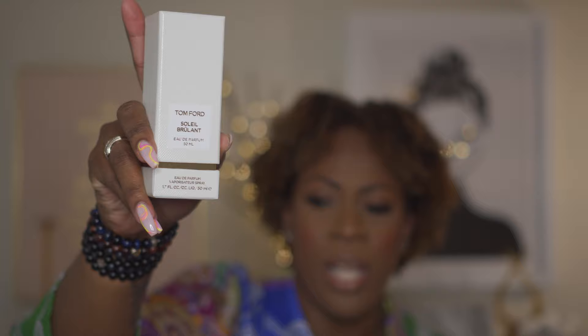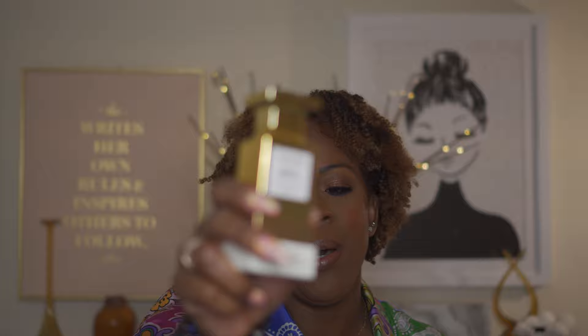The latest Tom Ford launch I got is Soleil Brûlant. I love the nude and gold packaging — the bottle is all gold, just sexy. It's another perfect summer scent. On paper it smells very spicy with a peppercorn note upfront, but once it dries down you get to the best of the fragrance. That's my second summer fragrance. You really have to have a fragrance wardrobe, because I wear fragrance based on where I'm going, what mood I'm in, and how much I want people to smell me.